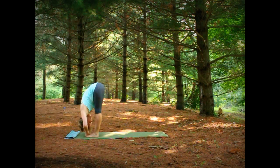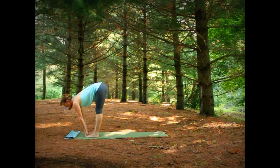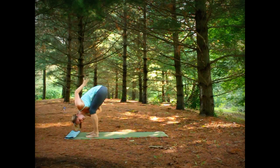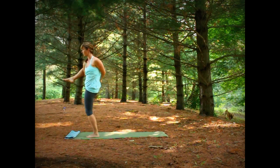Slide the shoulders towards the hips. Your right arm up around your right thigh, your left arm behind the back. See if you can bind. You can just stay down here and work on the bind or enjoy the bind. If that feels pretty comfortable, start standing up. Hop onto your left foot and bring the right leg with you.